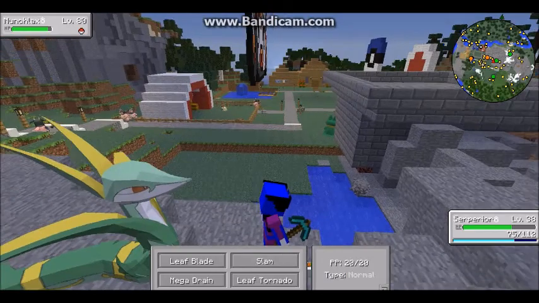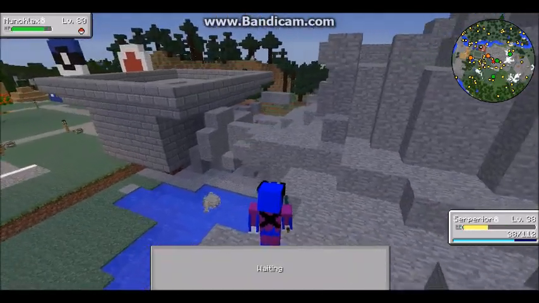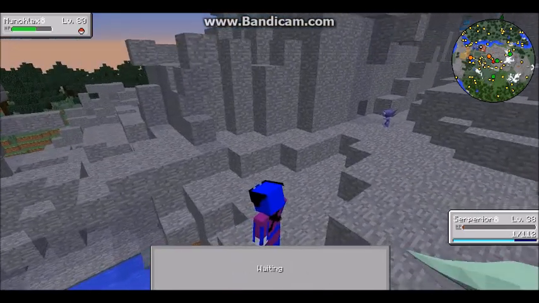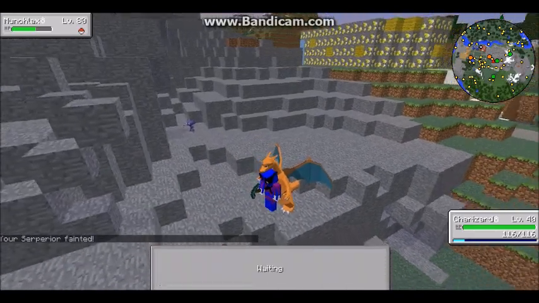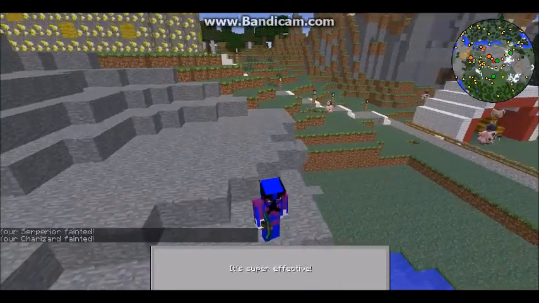Leaf Blade, that did like nothing. Leaf Blade is butt again. There's another boss, god dang it. Leaf Blade, one more time. Two tank, do it. And save it, he's dead. Alright, go Charizard, you're half his levels. Use Dragon Rage, don't kill him. Dragon Rage again. Yay, we did it!